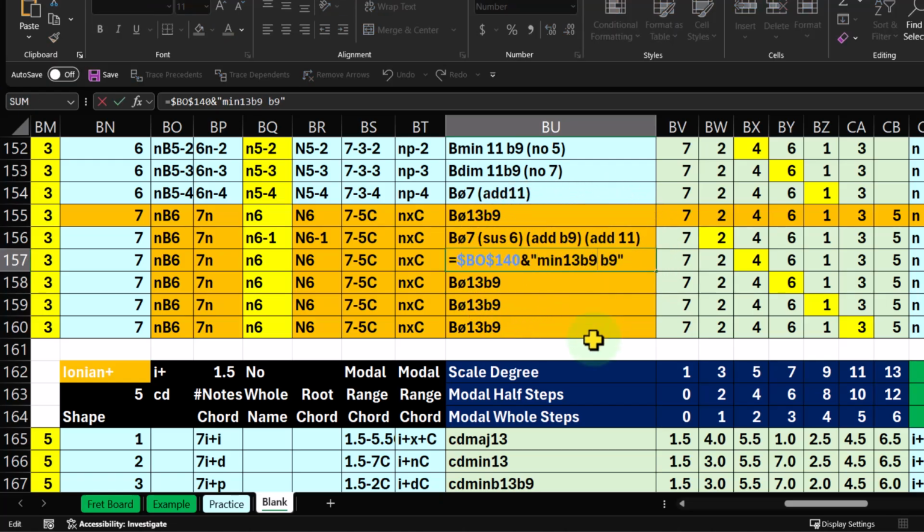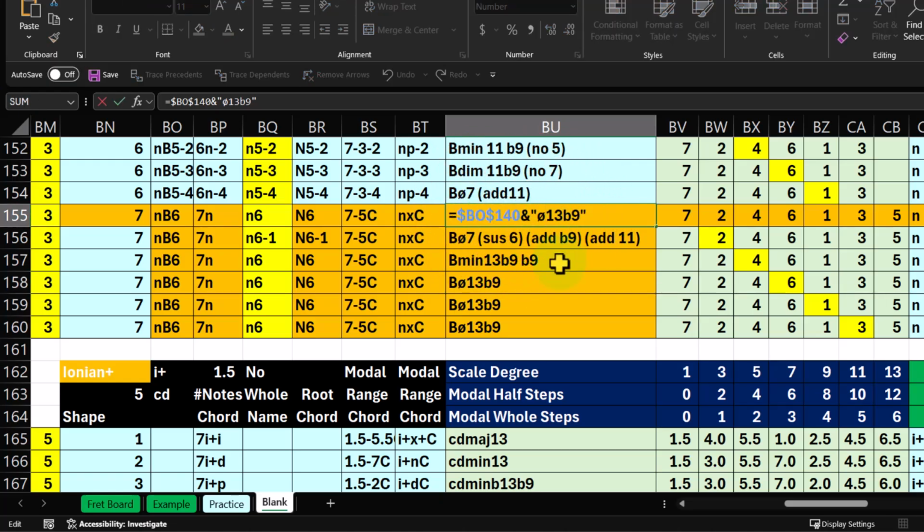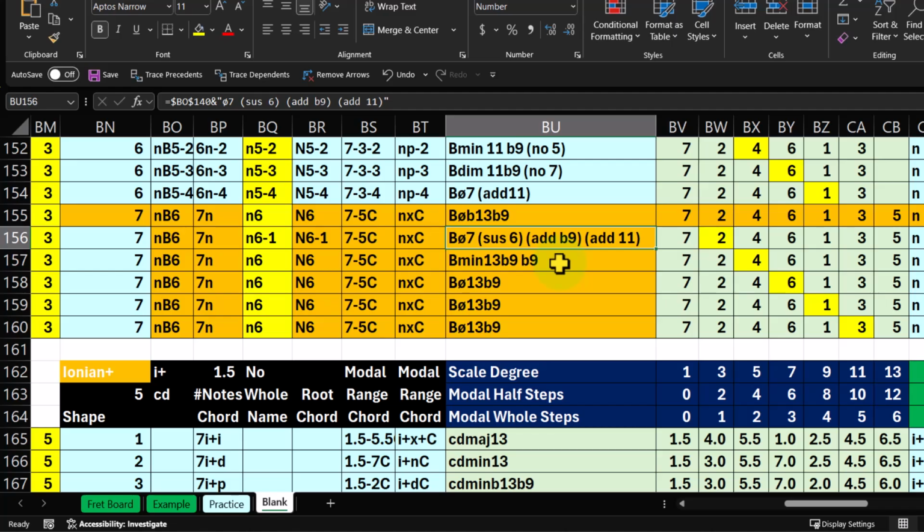The 13 also needs to be flat. Hold on a sec. I should have a starting point where the 13, if I want to be in the same collection of notes, needs to be flattened. So it should be a B half diminished B13, B9, if I want the 13 and 9 to be in the same collection of notes.